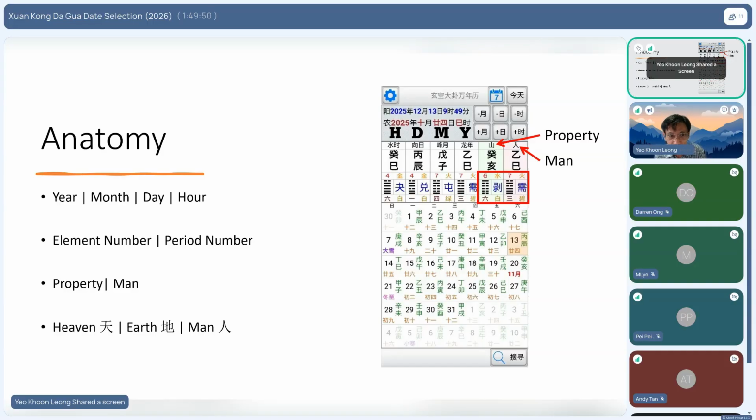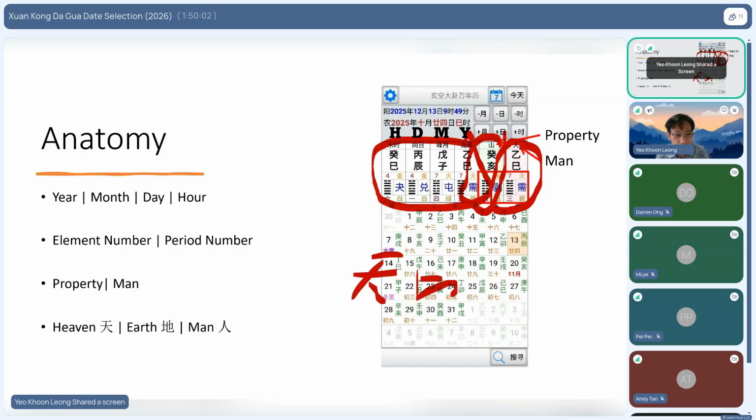So now you have the tian here, then the sun, and then the ren here. These 3 parts form the Tian, Di, Ren Trinity. That makes this 玄空大卦 selection so powerful. When these 3 match, that's where you get a truly powerful date.